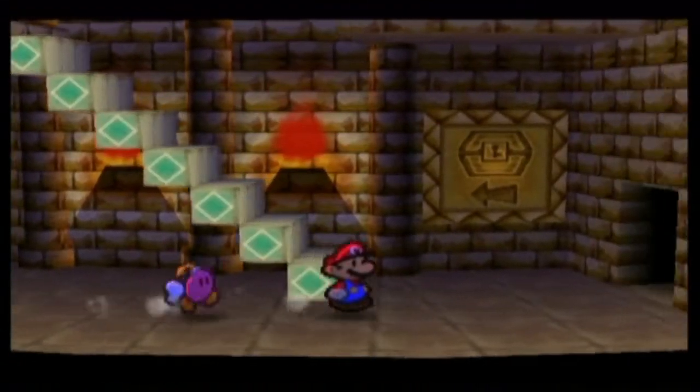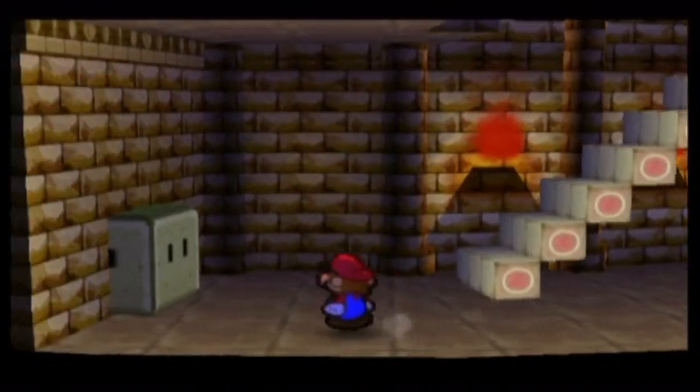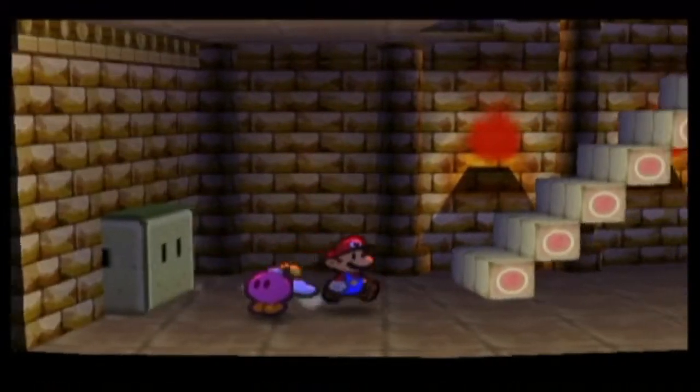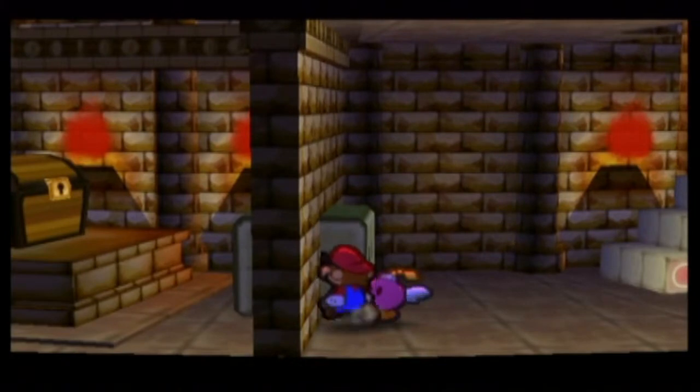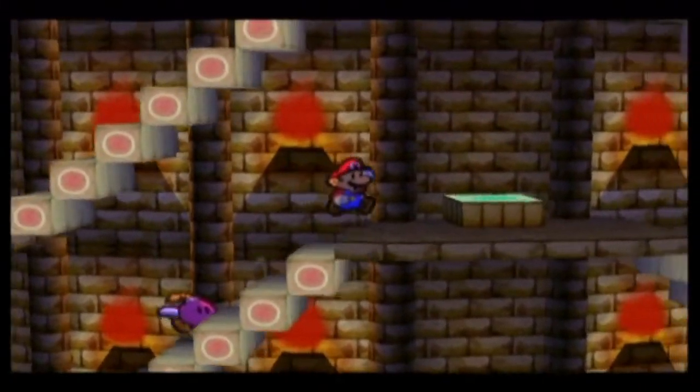And there's a sign up there. It says treasure somewhere. This way? Is it east way? Anything in there? No. Well, I see a treasure box. It looks pretty big, but we can't get in through that way. Oh, well. Alright, so let's climb up here.